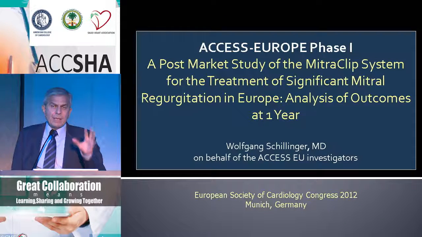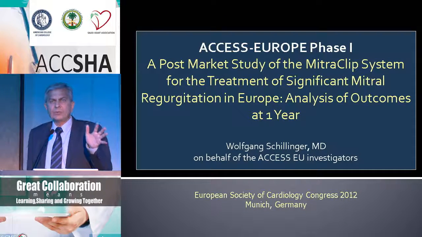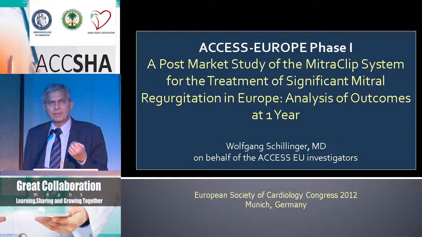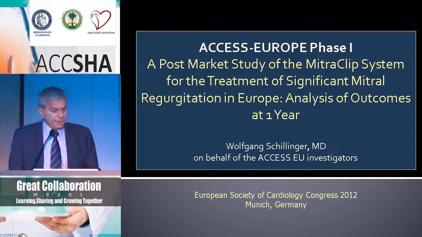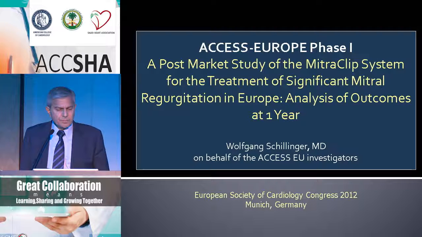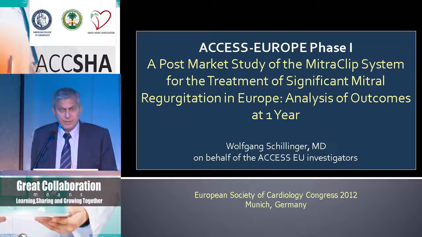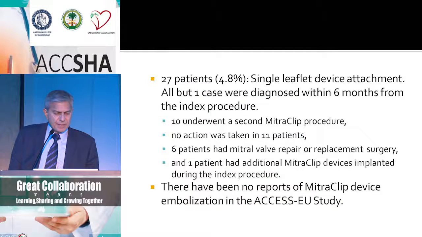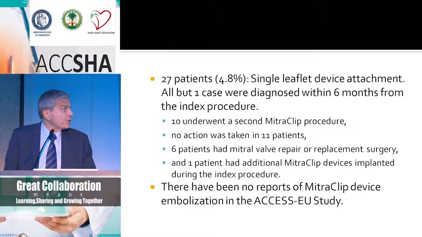Now, Everest was primarily, as I told you, for degenerative MR. But the problem for the cardiologist and the cardiothoracic surgeon is more the functional MR. And the functional MR was better identified in the Access Europe study, which is just a registry, where many more patients were of the low ejection fraction type, as you see here. And much more, 3/4 of the patients had functional MR.